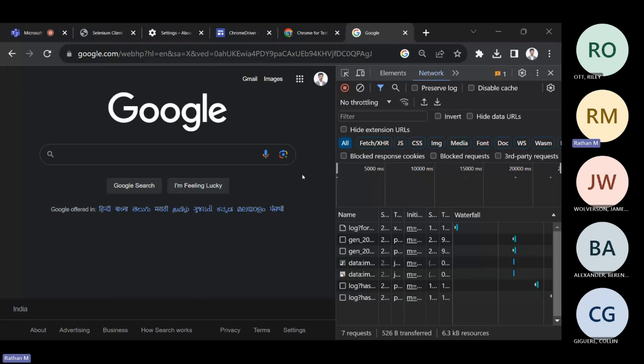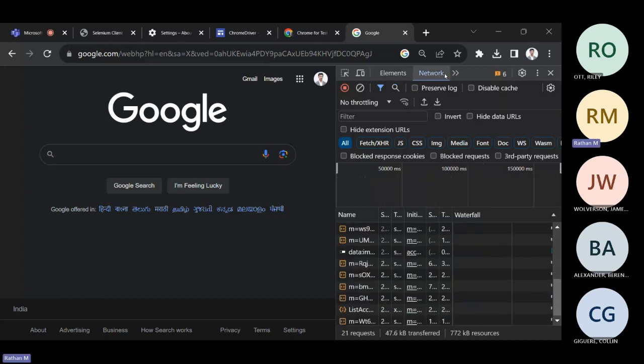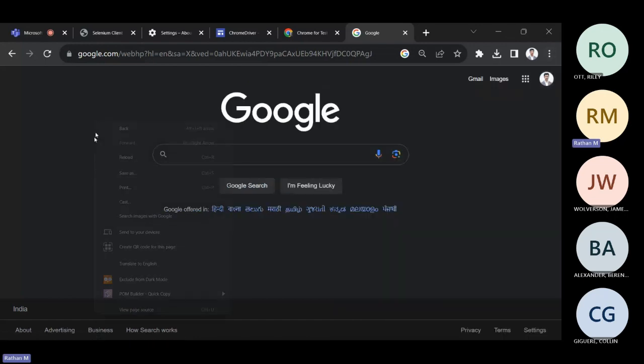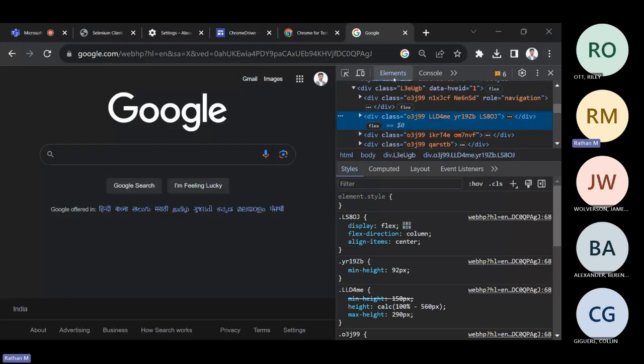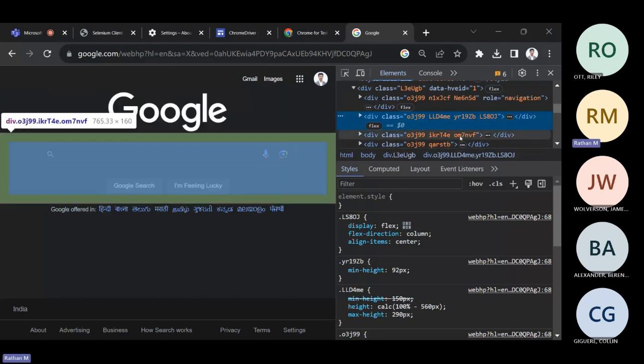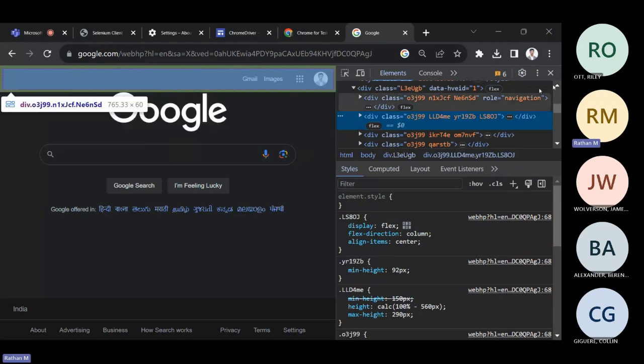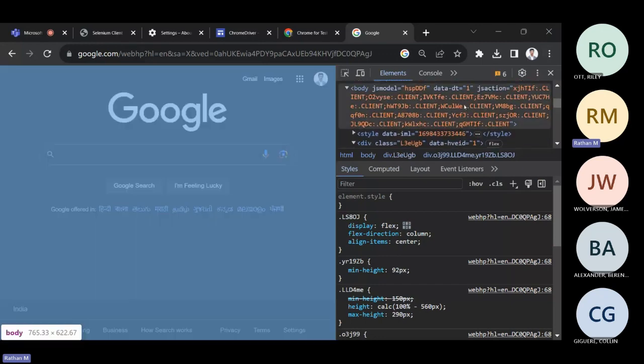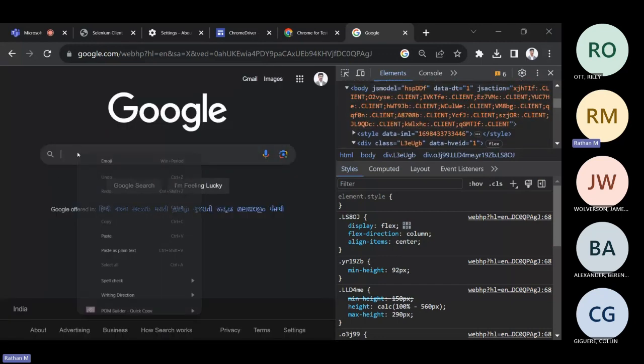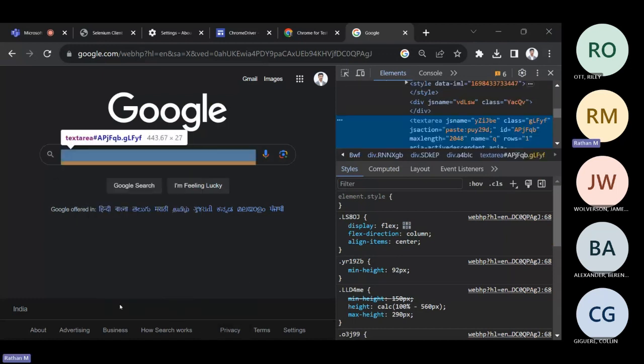But for now, for us to understand, we're going to open a web page and try it out because we want to see how it works. So here's what I want to do. I'll just right click here, click on inspect, and I'll go to this elements tab. Within the elements tab, you can see all the different elements that are there within your web page. I want this particular element, that is the search bar. To get to the search bar, you can either search through all of these elements and find it, or you can just right click on the search bar and click inspect again.